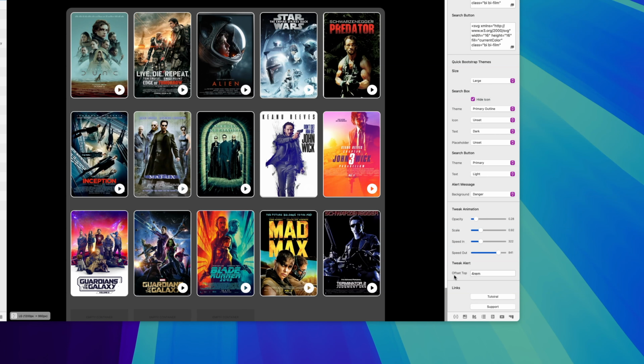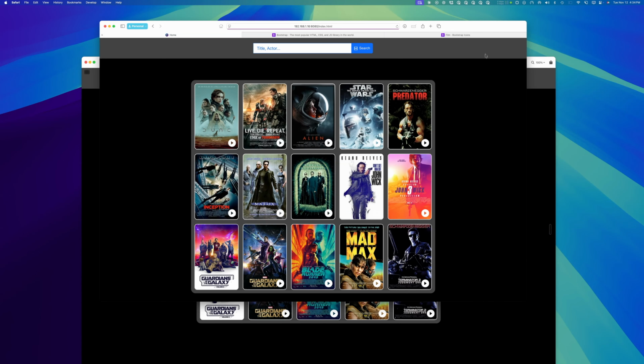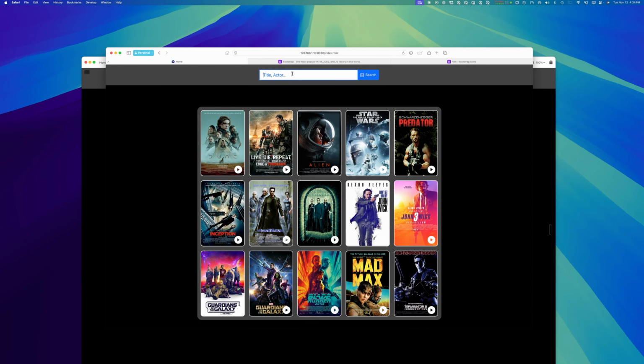We can also set the offset for the top of our alert, how far down it is from our input box, and so it defaults to 4. I'm going to change that to, let's change that to 6, just so we can see that in action. And let's go back to our browser. I'm going to refresh, and I'm going to type in here. What should we type in? Let's type Inception. And you can see the changes already on how much slower that animation is. So slow in, but it's quick out.